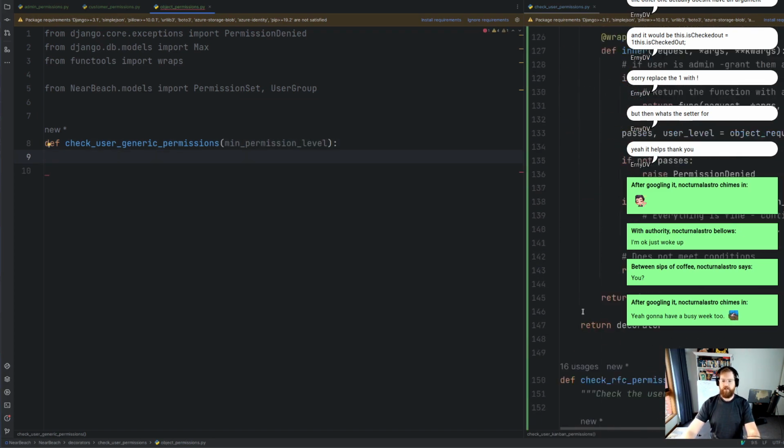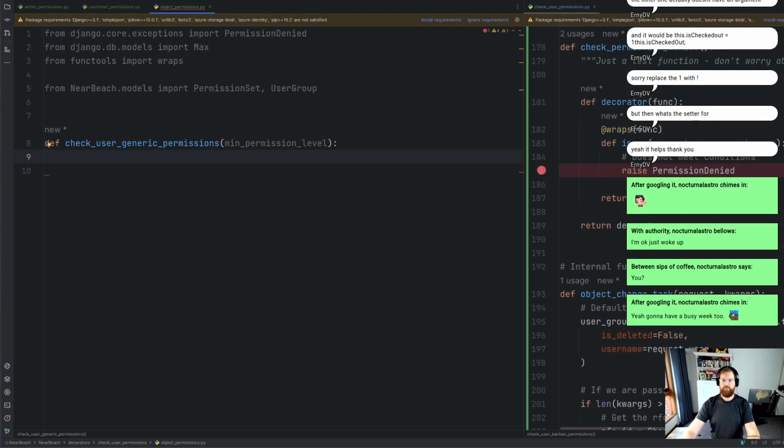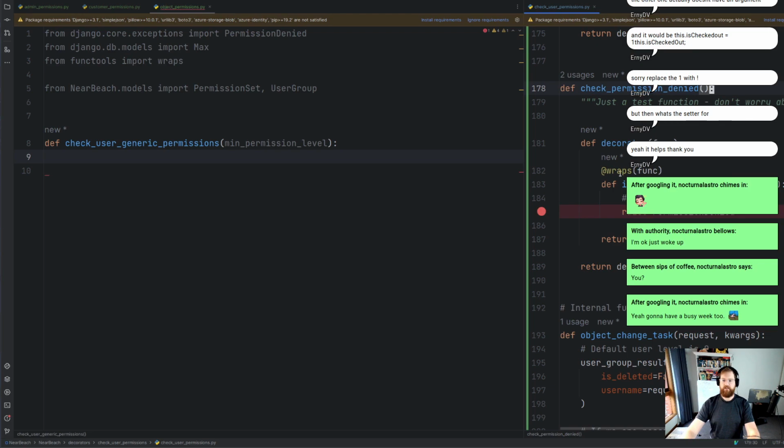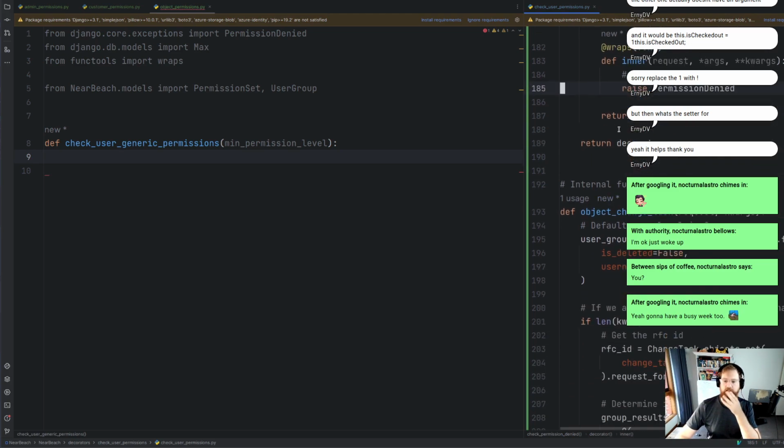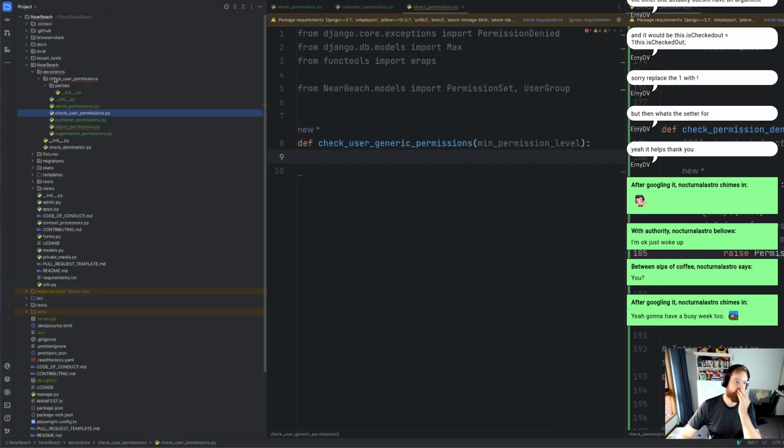And we're just gonna check user permission denied. Oh, yep, that's a different one. That's a specific. I'm gonna have to move that one in a minute. Actually, no, I'll move it now. Deny, permission denied.